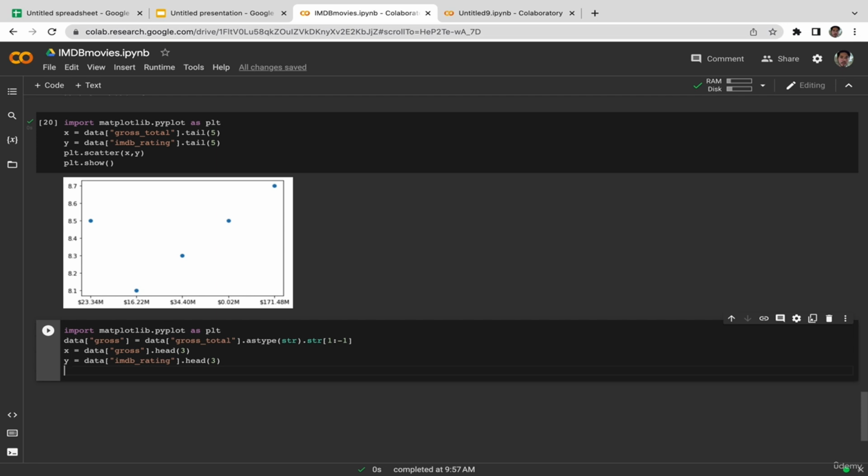Okay, so let's create a scatter plot, plt.scatter. Input the parameters, which are x and y, and then plt.show to give a command that we want to show the scatter plot.